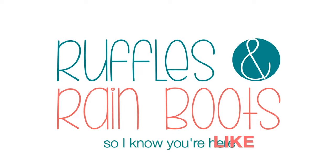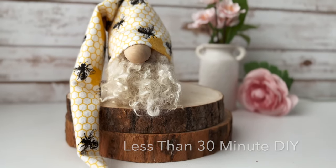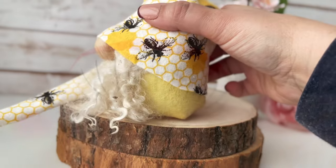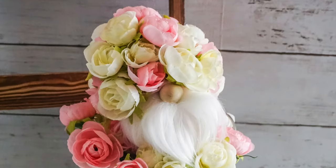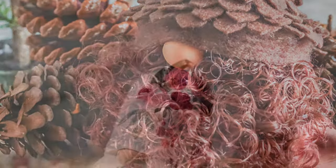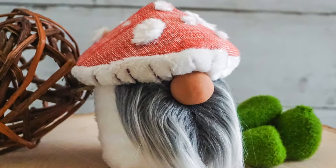Please give this video a like so I know you're here. Now this is a quick little guide to work up and if you've never needle felted before, this less than 30-minute DIY is a good start. Let me show you one-second views of a few of the gnomes I have created with this pattern. This is an extremely versatile pattern and all of the pattern pieces you see are included, including extras like the mushrooms and the succulents.